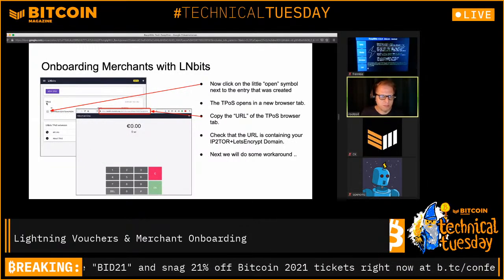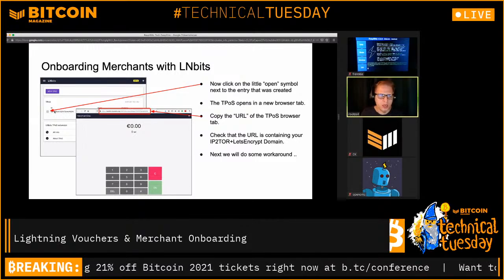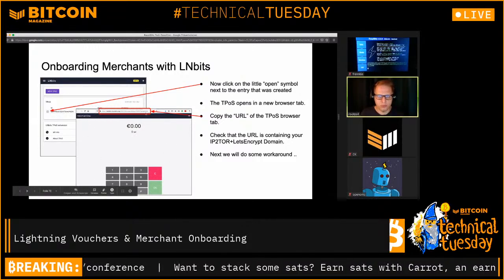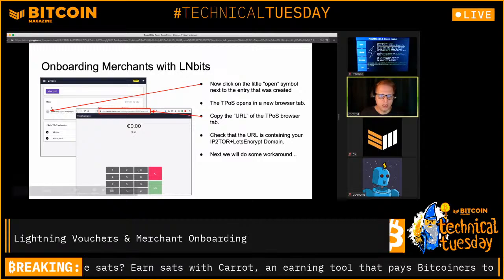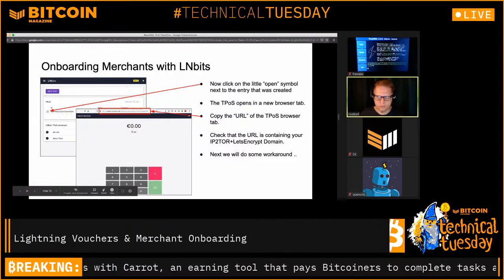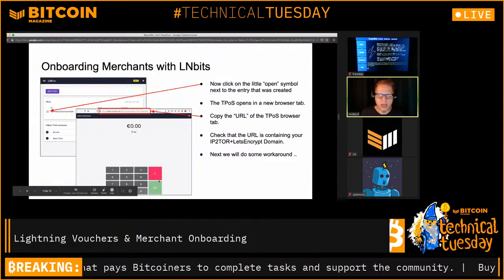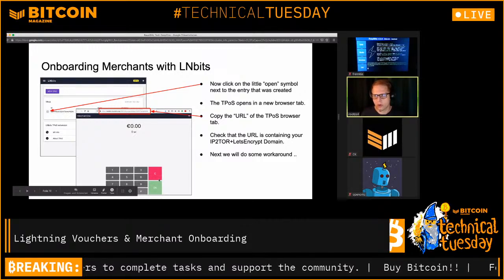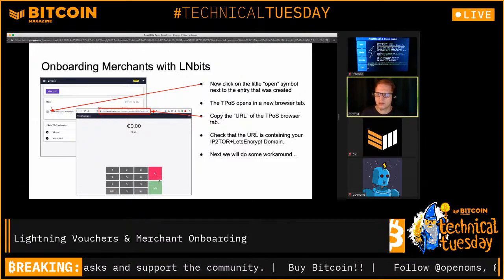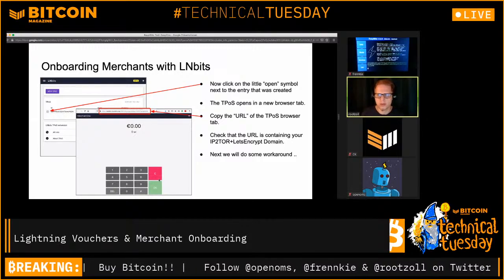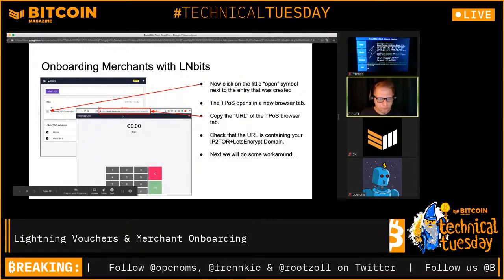Then again, in the TPOS plugin, I can see now a new entry over here. This is the TPOS I created, and there's this little button over here. If I click this one, a new tab opens, and this temporary wallet opens. So you can already try it out if this is working. Basically, this is just like a simple calculator. You punch in the number, how much you want to receive, and you say okay, you get an invoice, you pay this invoice, and this should then work. Again, self-payments are not that easy, so if you pay to your TPOS, you should try it from some external wallet to get the experience. Okay, this is just testing.